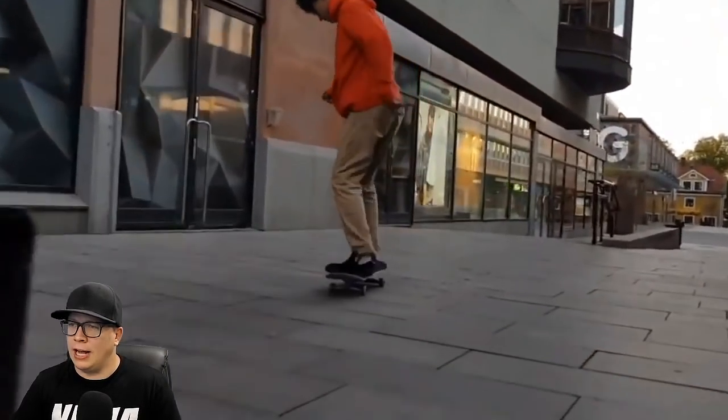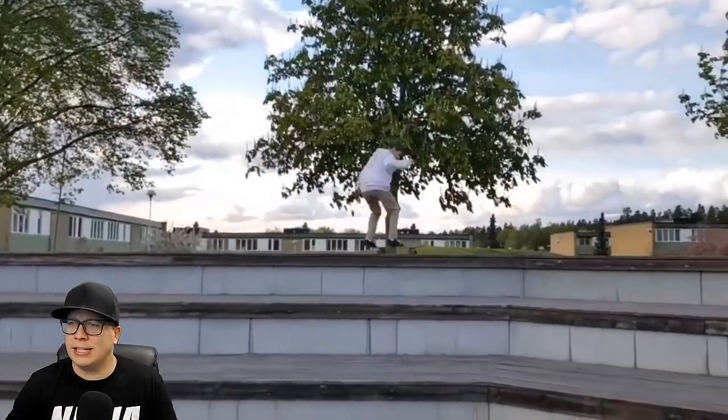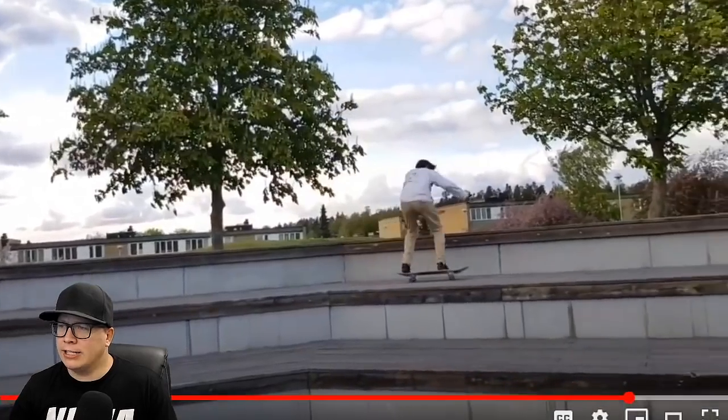But if you look at even this line, obvious heel drag right there. He doesn't bend his legs very much. He's really rough on the board. I guess it's not that bad when you only weigh 106 pounds. Another rocket flip. Let's try to figure out why he doesn't know how to kickflip.